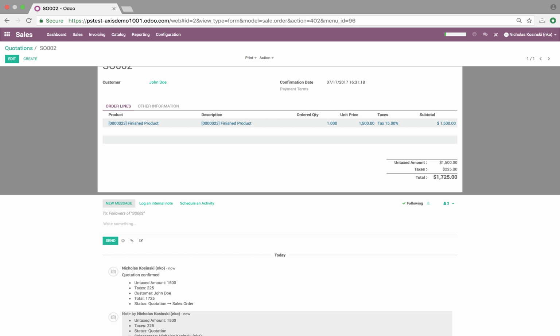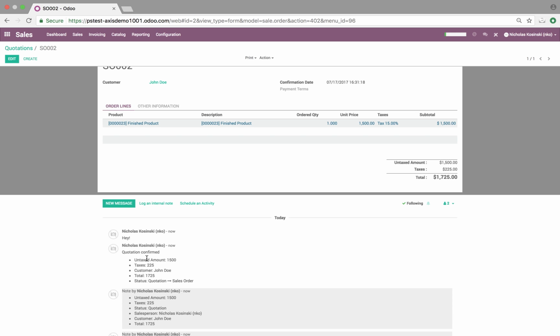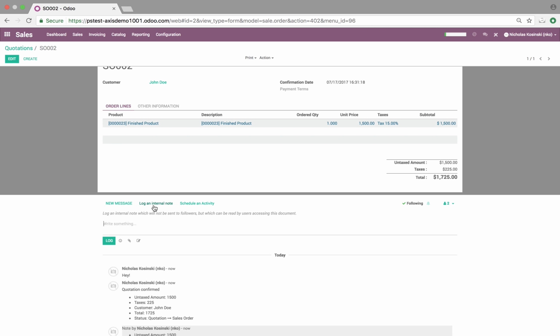I can send emails out to my customer right through here. It'll track those. It'll create a thread. When the customer responds to this email, it will actually track the customer's response as well as integrate with your Gmail, your Outlook, or whatever platform you're using today. So you'll receive emails both there, as well as you'll be able to see them in here as they relate to individual documents.